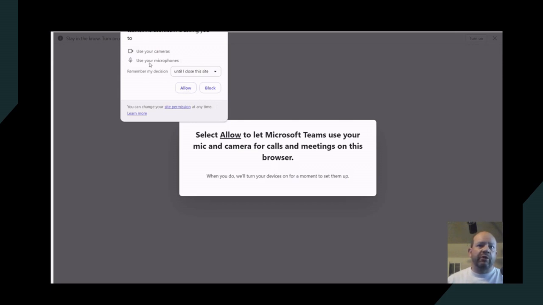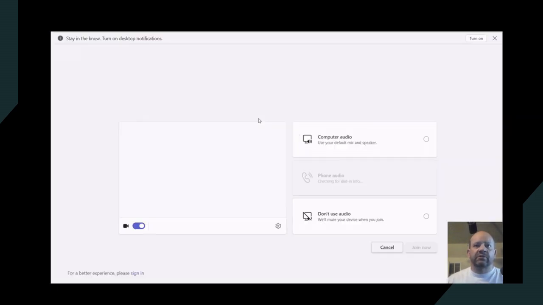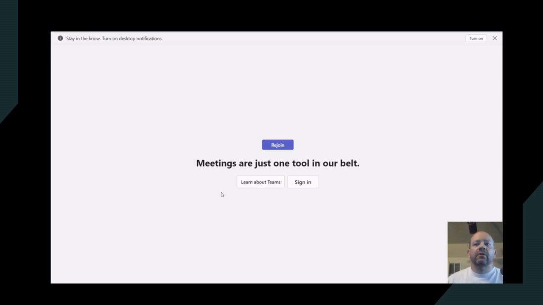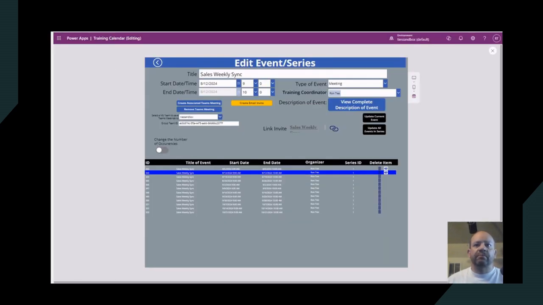Now, since you're in the browser, it's going to ask you this right here. We'll say yes. And once it saves those settings, it'll take you into the meeting. And then you can set it however you want, and you hit join. But since it's a meet me meeting and I'm coming from the outside, it wants me to put my name in here too, so I'm going to hit cancel. Alright, so let's go ahead and close this out.